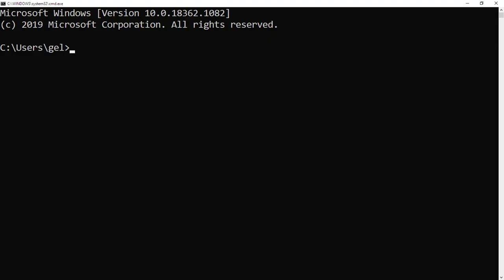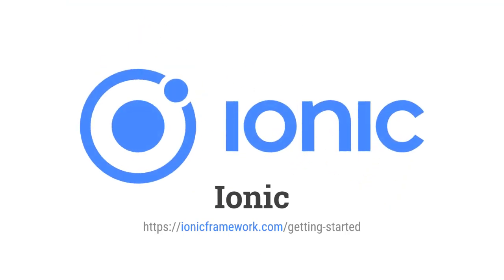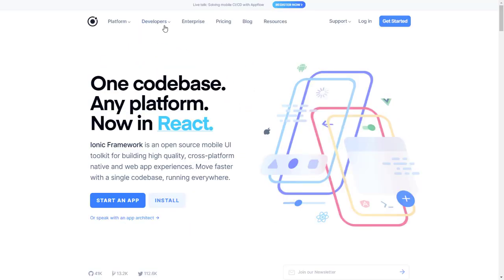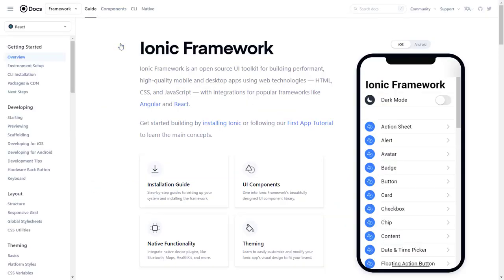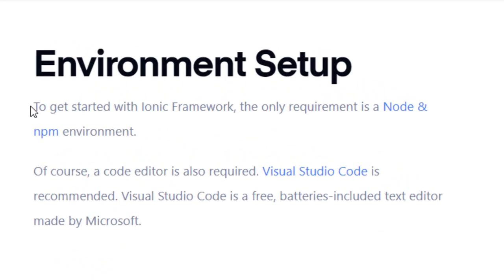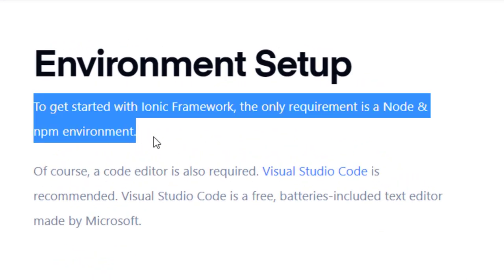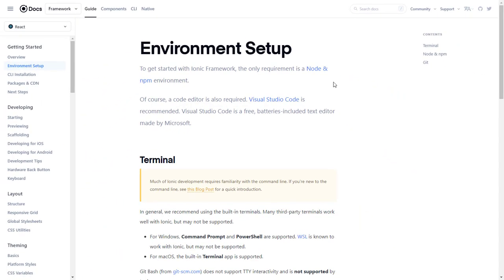So to check if we have successfully installed our Node.js, just type this. And if a version appears, it means we can proceed to our next step. In this part, it shows that the Node and NPM environment must be installed first before you install Ionic.